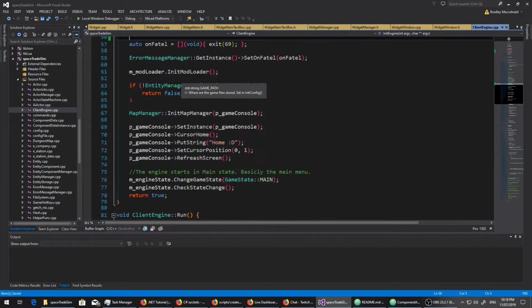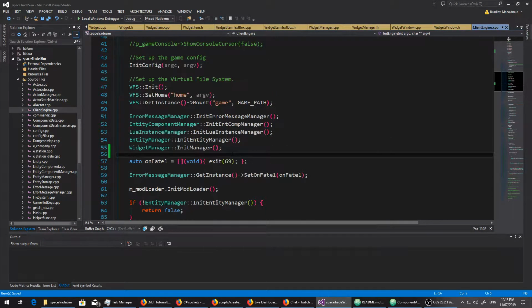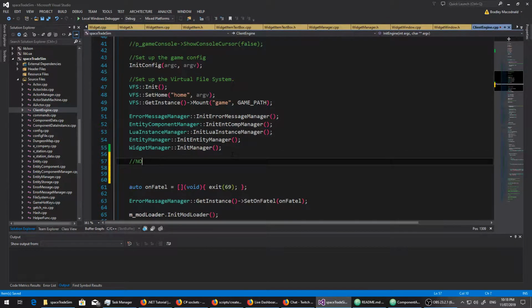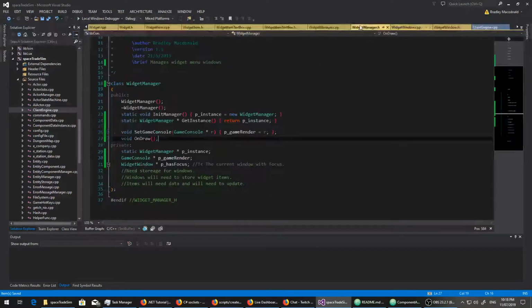Now, I'll just do a note testing. Got nowhere to add a window to the manager.